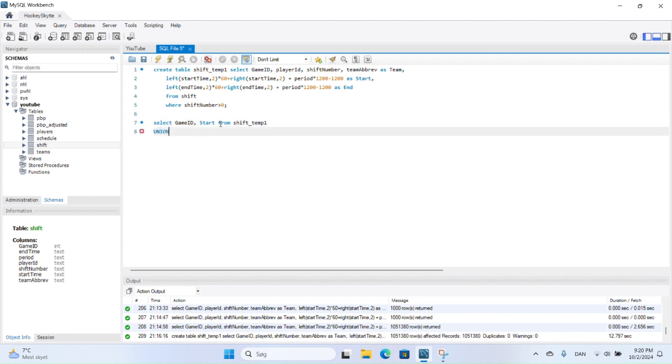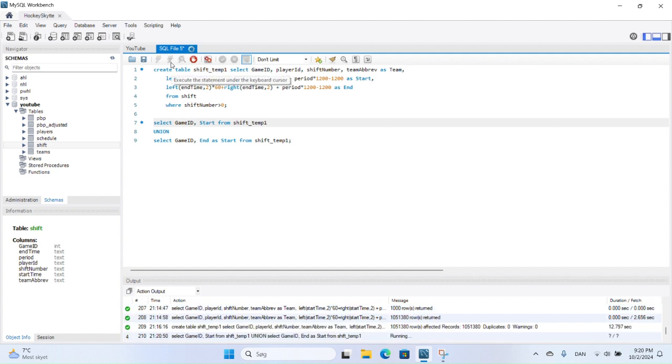This means we want to append a table where we take the game ID and the start value, but we don't want to just take the start value, we want to take the end value. And then we need to rename it to start, because then we have the same name of the two columns, so you can append them. And then just end it here, and let's see what happens if we run this.